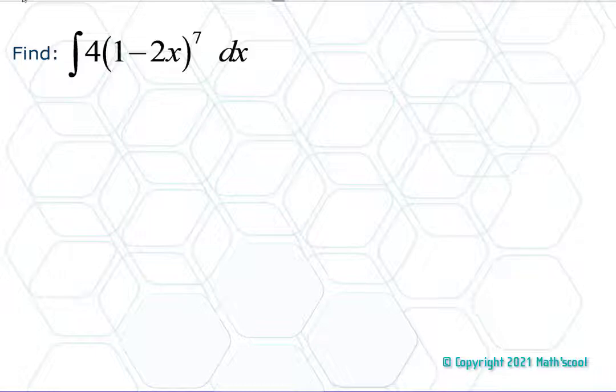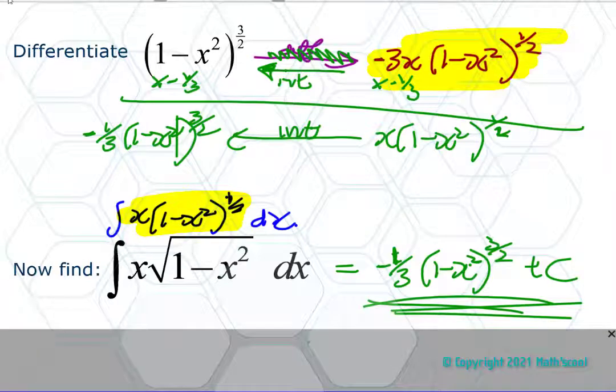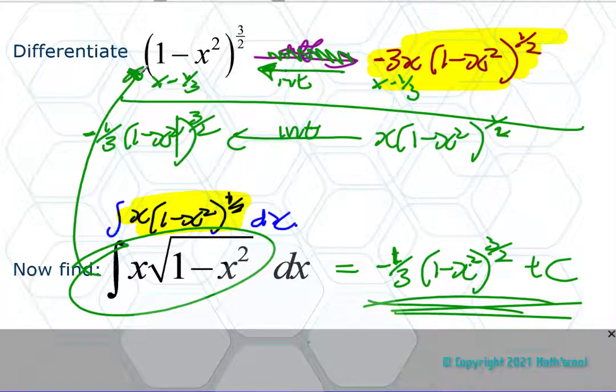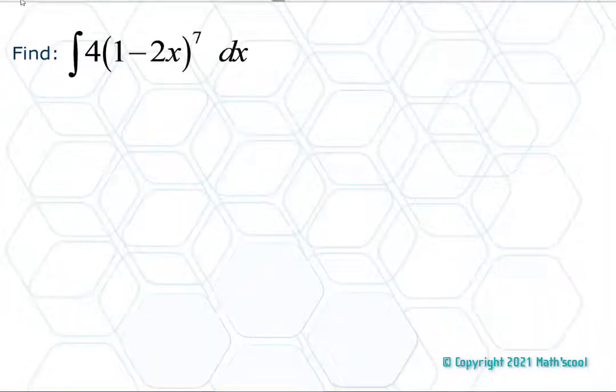Okay, so if you think about it, what happened on the last 2 questions is we were ultimately trying to find an integral, but they told us what to differentiate to start off with to help us. So that's sort of cheating, isn't it? They're sort of giving us 80% of the answer already. They're saying, well, why don't you start with this? Now we're up to just straightforward, pure integration.